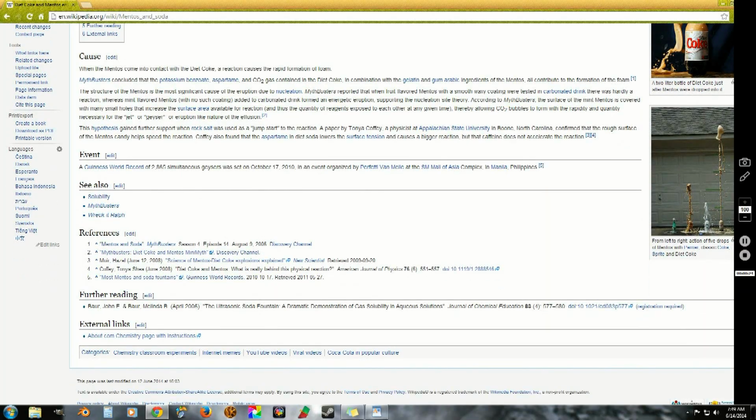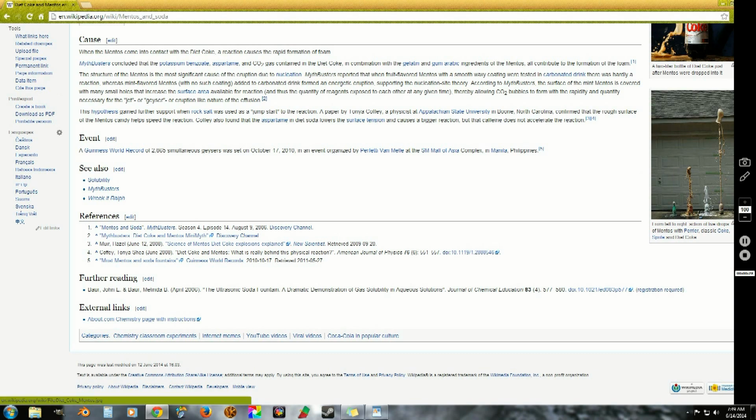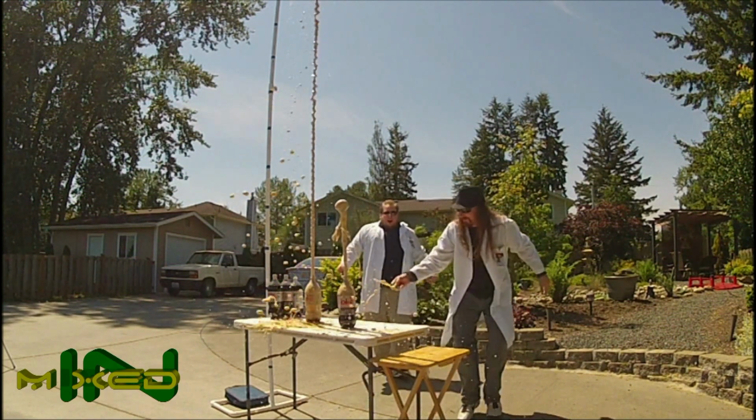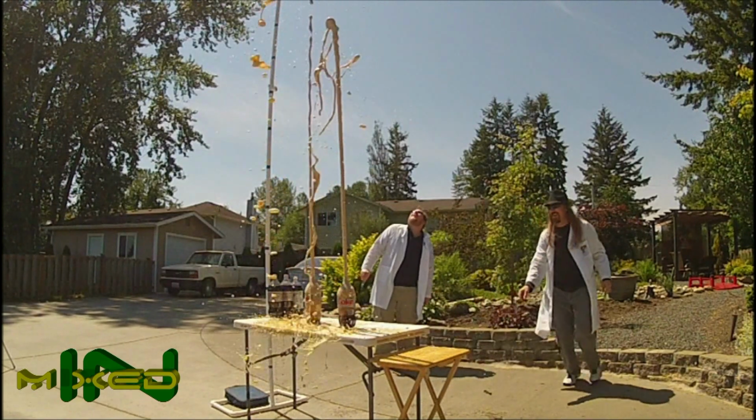I guess you could also do this, William, if you were to take rock salt. You could put it in the Diet Coke and it does the same thing, because there are the same kind of pits and pores in the rock salt, and it would do nearly the same effect as Mentos. Do you think it would do it less or more? I think they showed it on Mythbusters, and it looked the same. There's a thing on here talking about what Mythbusters thinks happens. The small pores catalyze the CO2 gas from the soda, resulting in a rapid explosion of copious quantities of foam. So very violent, very fast. When the CO2 goes in there, it starts doing the CO2 thing like when you shake it up, and it all turns to foam big time.